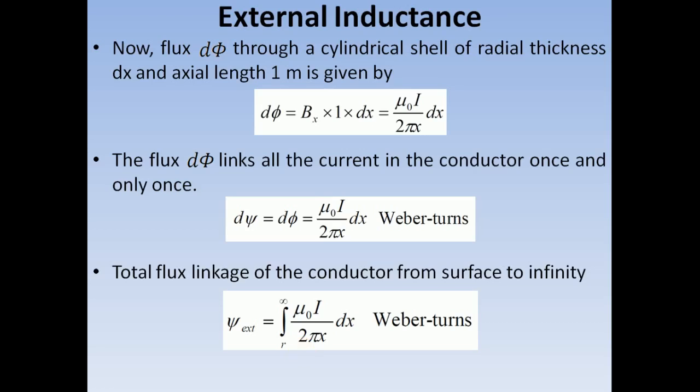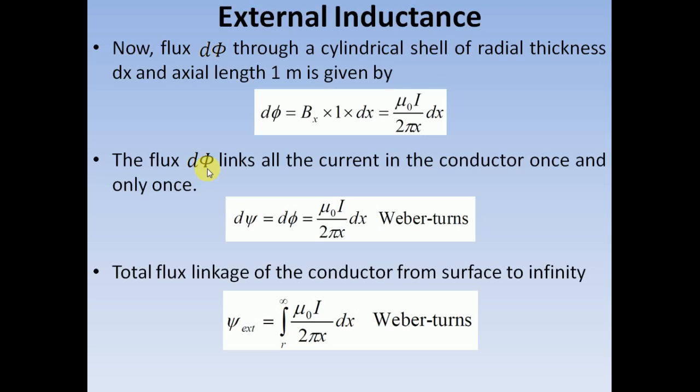So far we have studied the flux linkage due to external flux alone. The steps which we followed are very much similar to that of flux linkage due to internal flux. The major difference is in the way this flux is linking with the current portion in the conductor. In the case of internal flux linkage, the flux used to link with only the current Ix, whereas in the case of external flux linkage, the flux will link with the whole current which is flowing through the conductor.